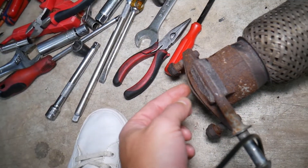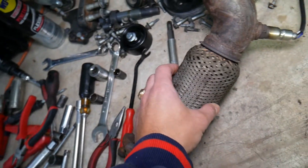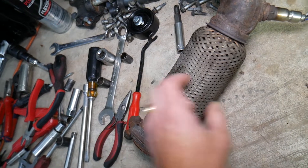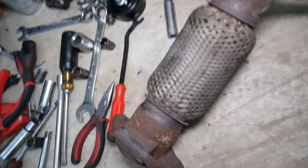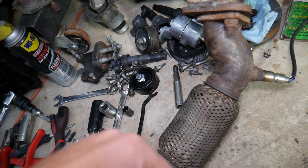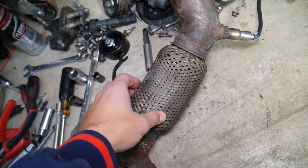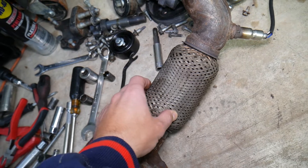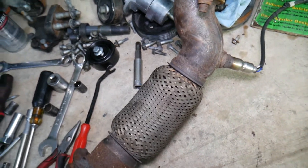Check that gasket right after the exhaust manifold towards the flex pipe, and the one after the flex pipe towards the catalytic converter. That's what the gasket looks like. Now, if your flex pipe is broken or you have black residue around it, it's a leaking flex pipe. Those do break quite often on higher mileage vehicles because the engine is constantly moving — shifting a little bit forward and backwards when you hit bumps — so the exhaust is in constant movement and can easily break.